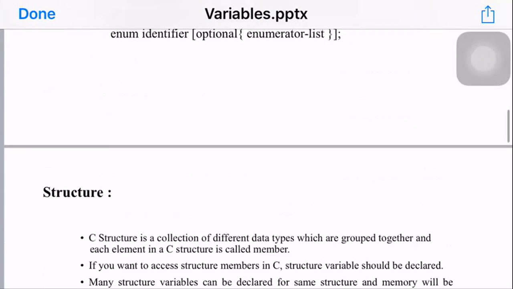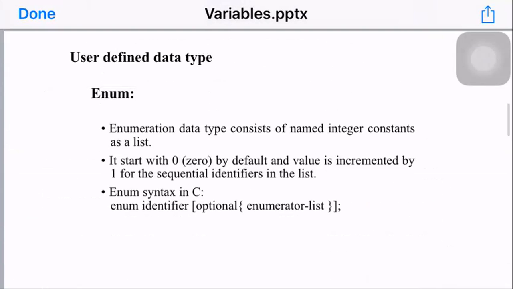I have a small doubt in enumeration. Do you have any examples for enumeration?